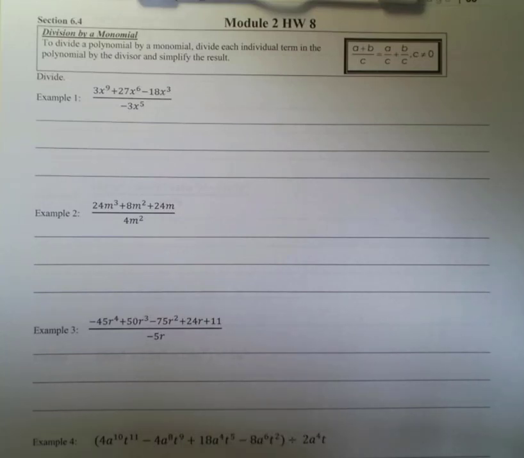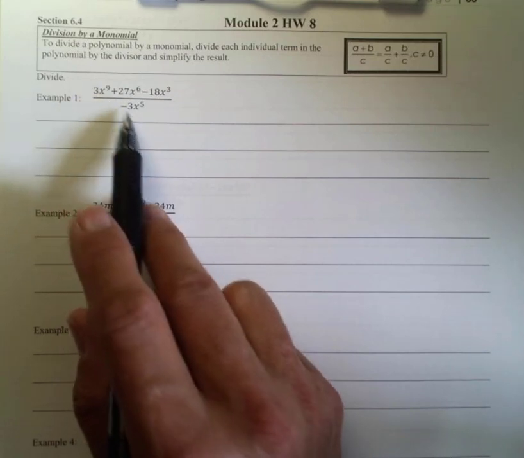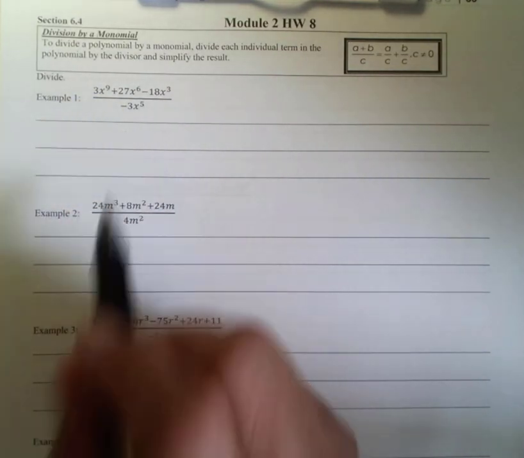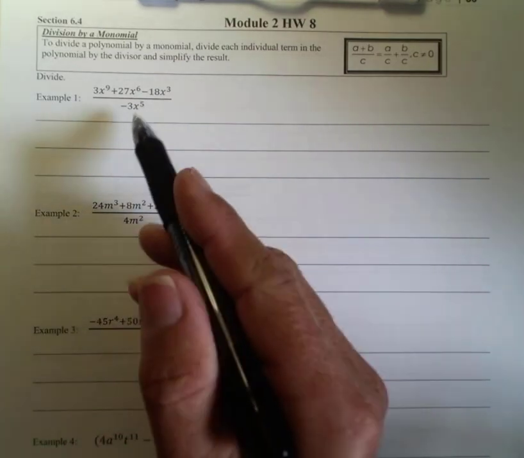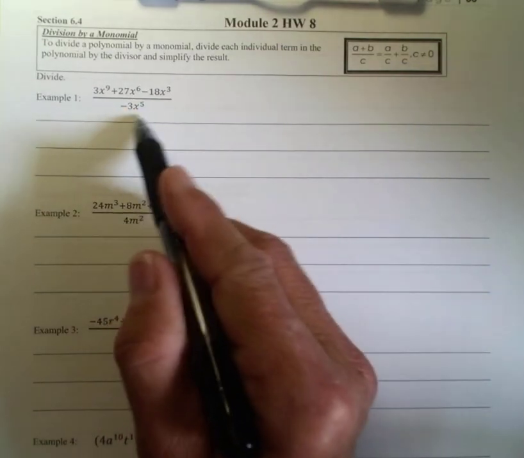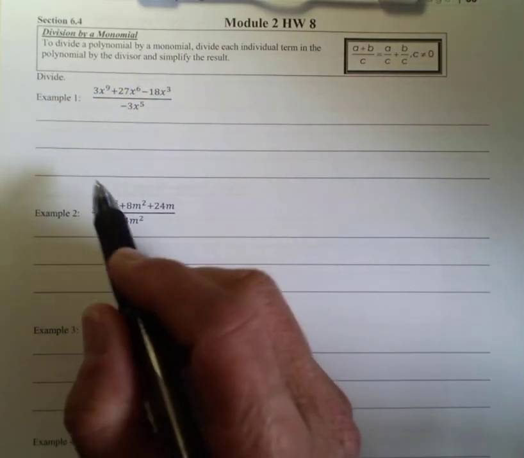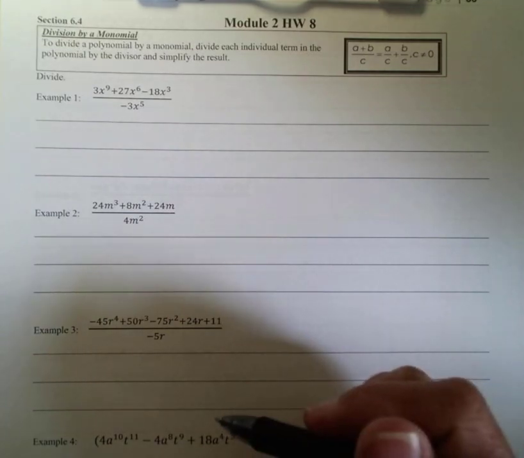So for this section, we're going to look at division by a monomial. In other words, we've got a polynomial in the numerator and it's divided by a single monomial. It's just a single term in the denominator. We'll do something a little bit more complicated later, but for right now, that's the only type of problem we're going to deal with. Now, when you have just a single term in the denominator and you have multiple terms in the numerator, what you basically do is split them into separate fractions and then reduce each fraction.